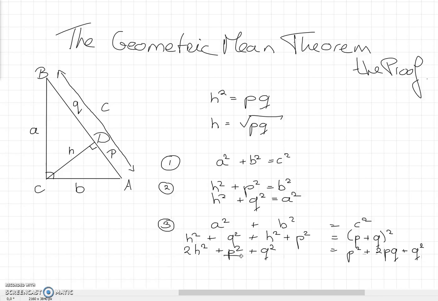Then we can see that on both sides of this equation we have p squared and we have q squared. So subtracting those from both sides will cancel them out. On this side we have 2h squared left. On this side we have 2pq left. Dividing both sides by 2 gives h squared equals pq, which is exactly what we wanted to prove.